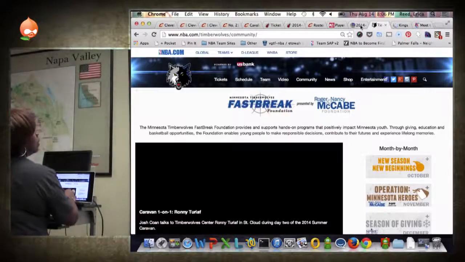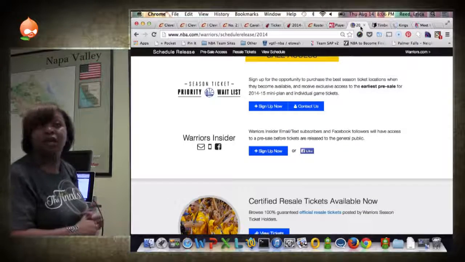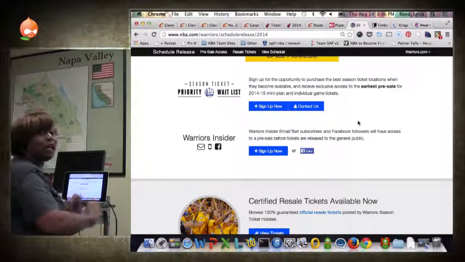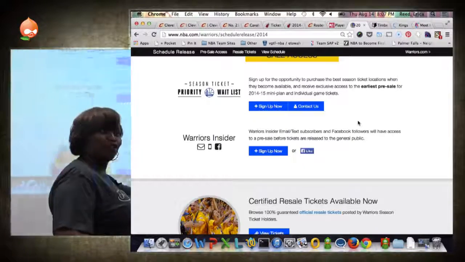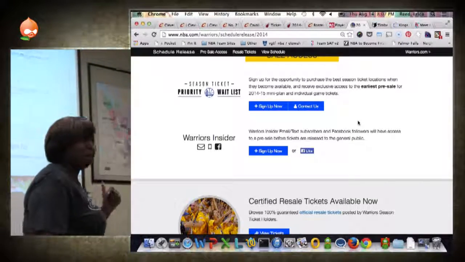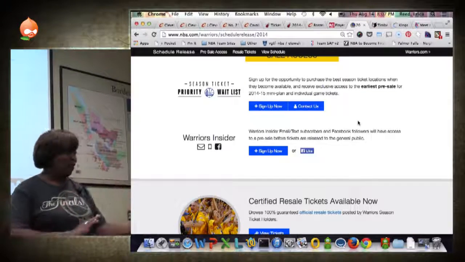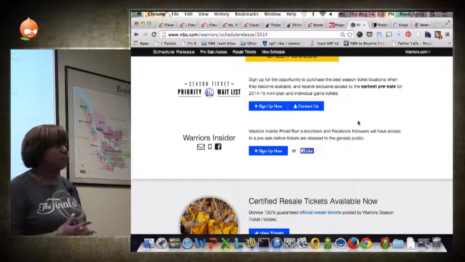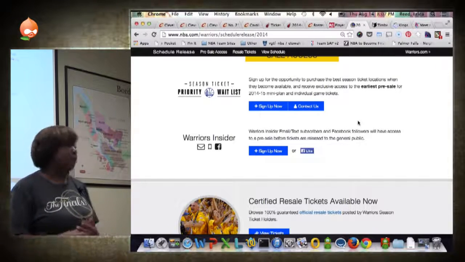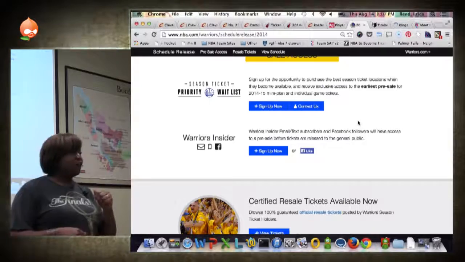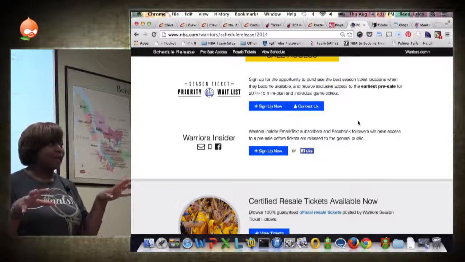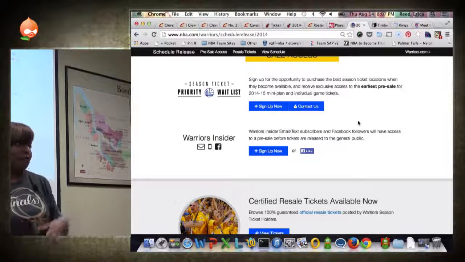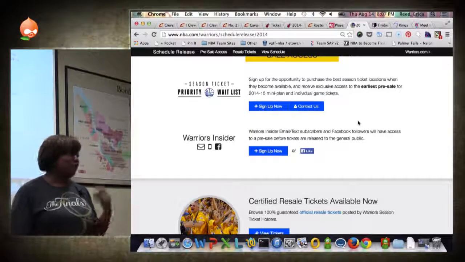Does the header and footer wrap this content? So we gave them two versions. They have a version with header and footer, and they have a version without. That way, if you want it, you can have it. If you don't, you don't. In that second instance, it works more like a landing page. So they do splash pages without the header and footer if they're trying to promo ticket packages or something like that. And in some cases, there are just pages that they share with third parties. They don't want a header and footer on it. But we built it both ways.